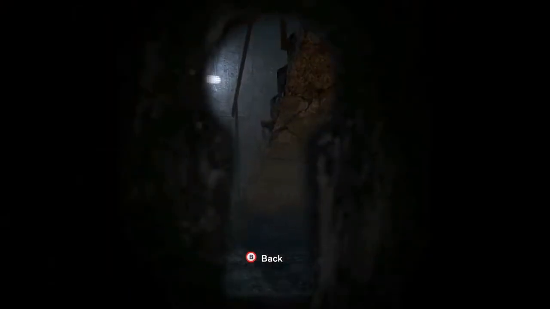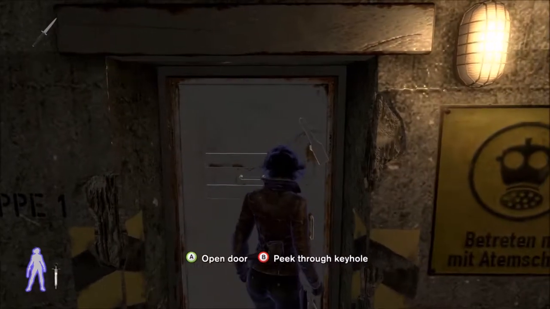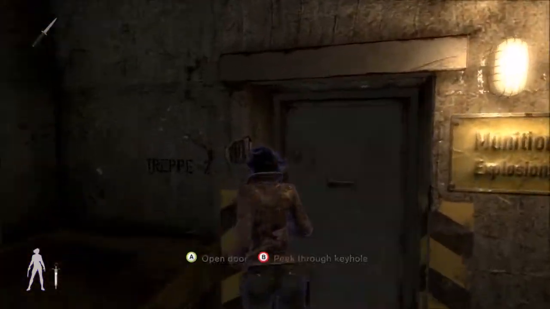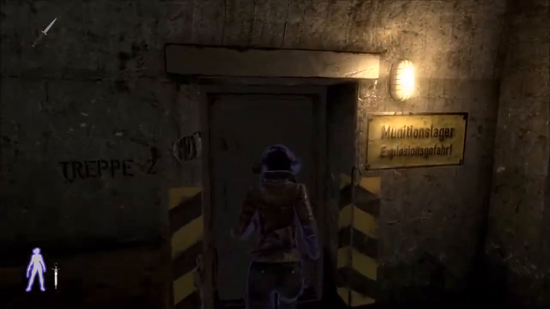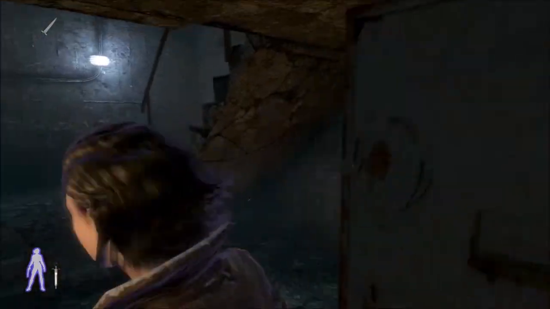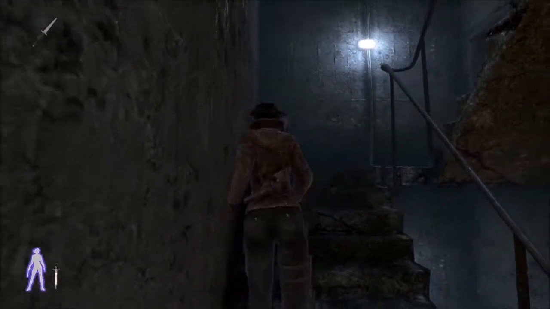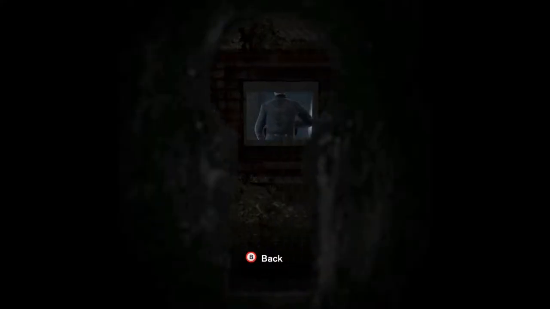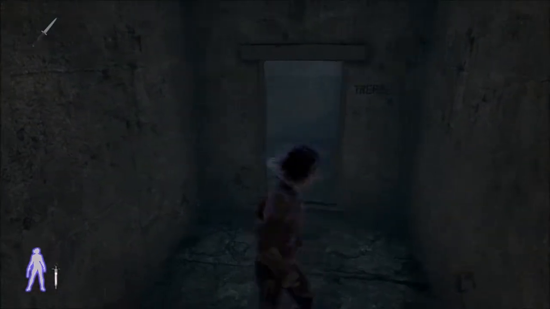Should I get through here? That goes upstairs, though. Let's go to the gas mask route. Still needed an explosive charge first. Find explosives. Oh, well, that's gotta be that door. Here. It's like a guard post. I don't think I want to go through there yet.